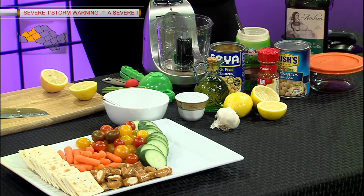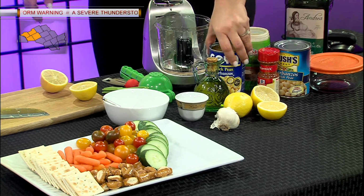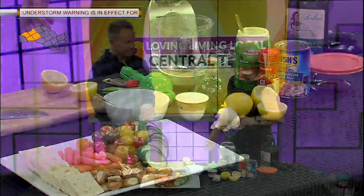But you do have a few things in front of us that are on the list of things that you can eat that can actually make you feel a lot better. So today, what are we going to make? We're going to be making our hummus. My hummus that I make at home, it's very easy. It's just a couple ingredients, and you don't even have to put the stove on. We're just using a food processor, and I used the canned garbanzo beans or chickpeas. This is the brand that I like the most, but you can also use this brand here. And olive oil, fresh lemon juice, and garlic.